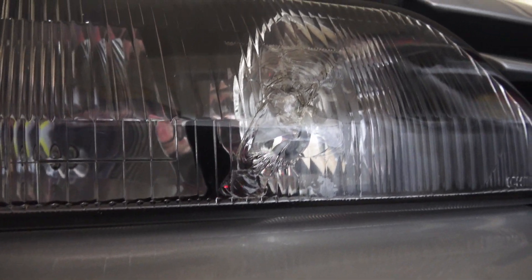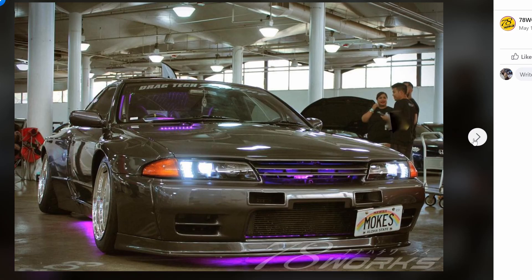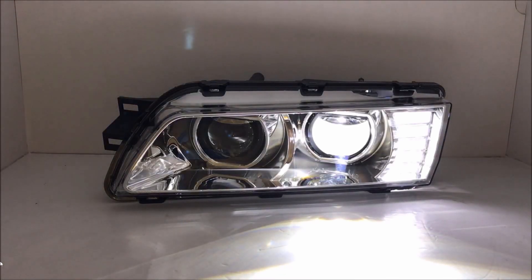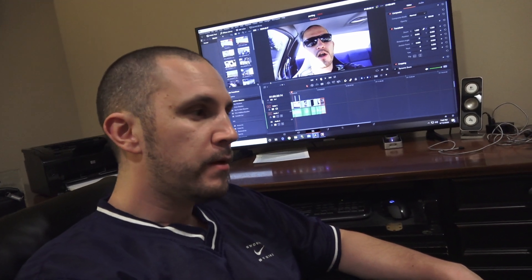For those curious about how I repaired my headlight, I just put some box tape on it to hold it together. I'm considering a full LED headlight kit from Right Hand Drive Japan — I can't remember exactly what they're called but I'll put it on screen. They look really nice but they're about a thousand dollars including shipping, which is a hard pill to swallow. But if I'm going to replace one headlight at four to six hundred dollars, I might as well do an LED conversion. Originally I was going to take the turbos to a machine shop to get the exhaust housing machined and port matched, but I couldn't find any local shops willing to touch them, so I went ahead and did it myself.